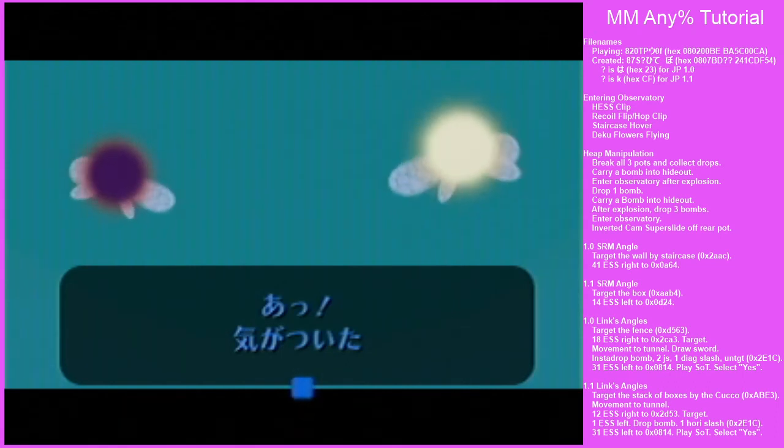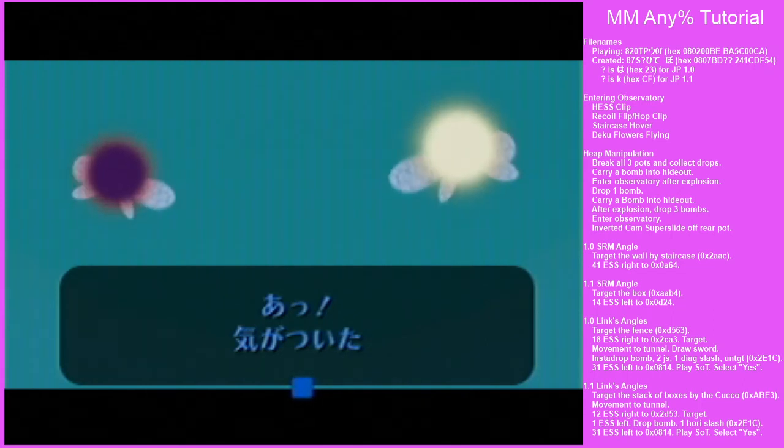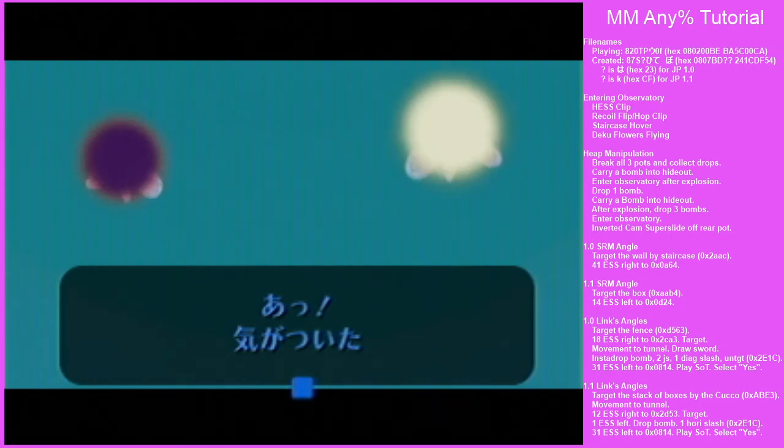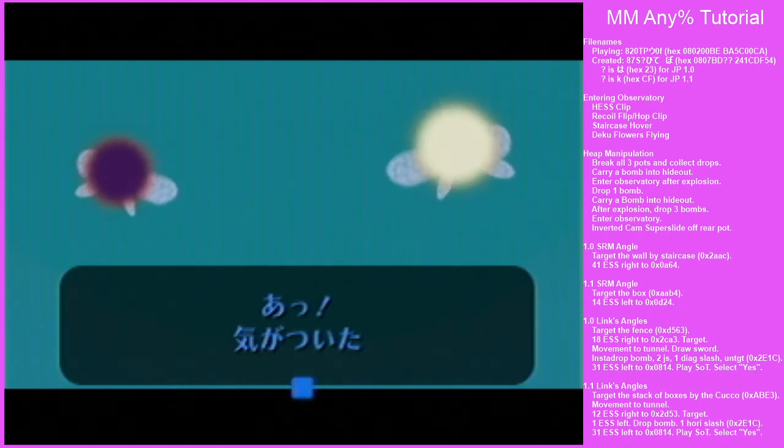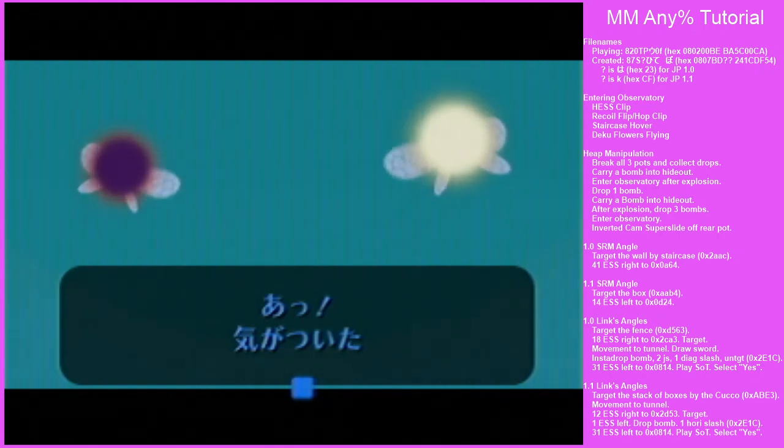And then there's one that takes 6 bombs that is slower than the one we have, but it was the fastest one up until an hour ago when I realized that a different manip we had actually works and is really fast. So I'm just going to include that one for historical purposes, even though you probably don't want to do it. But anyway, that is it for the main tutorial video.